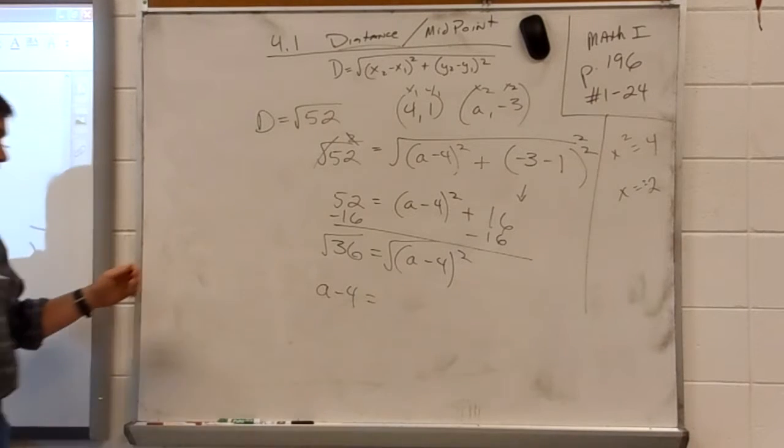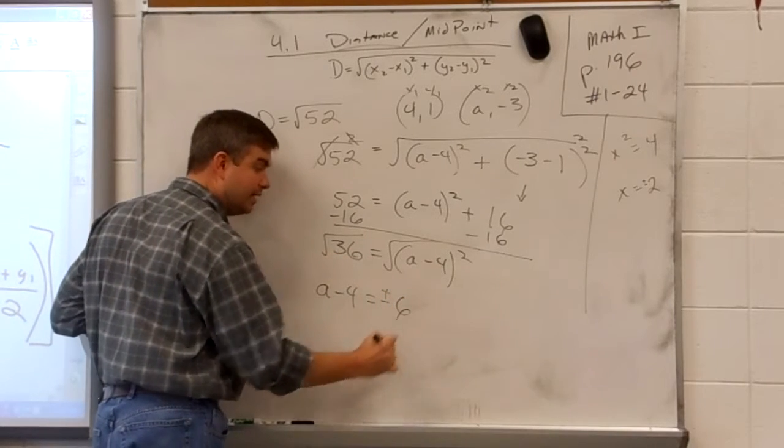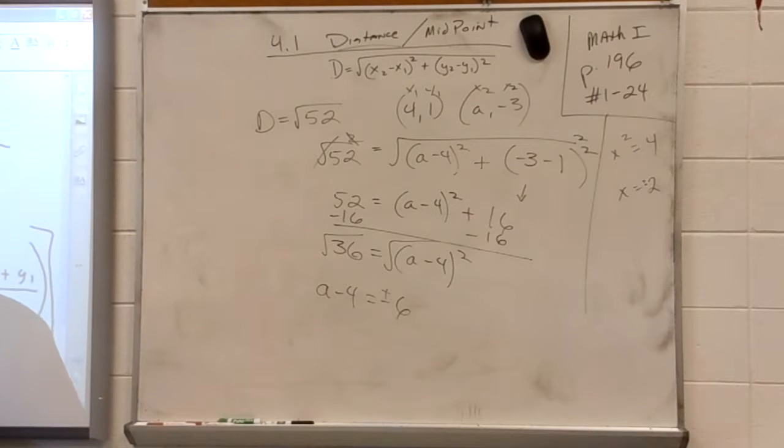So when I'm at this step right here, and I've square rooted 36, I had better put plus or minus 6. Otherwise, I'm not going to get but half the answer. When you square root both sides, what must you put? You must put a plus or minus. And that's not a new concept. We've already done that. We solved quadratics by using square roots, and we had to add the plus or minus. Okay? Are you with me?